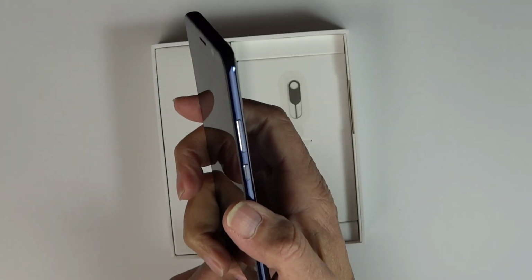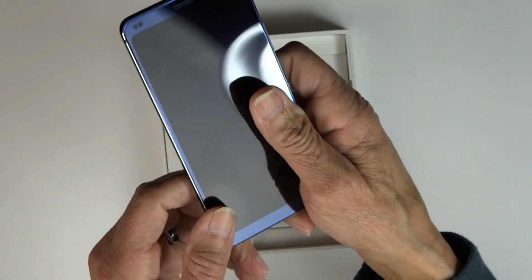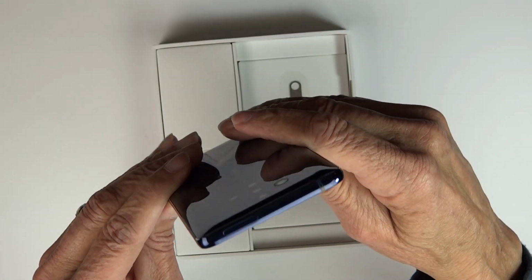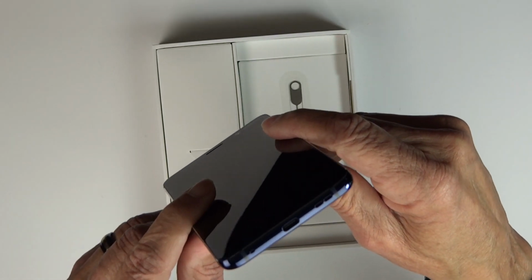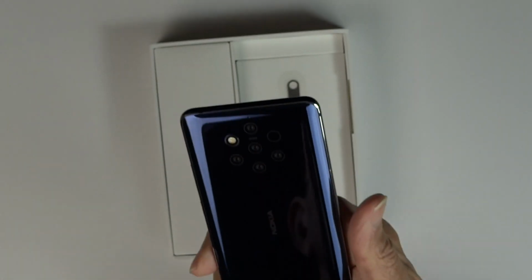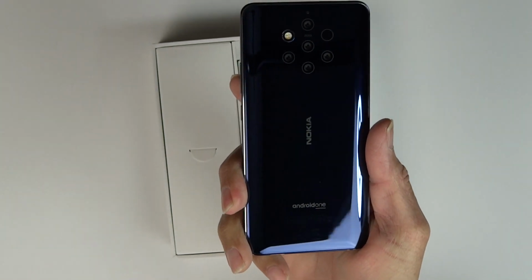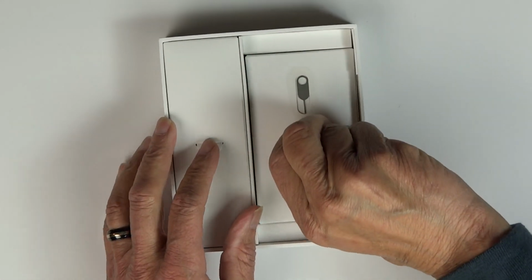So taking a look around, on the right we've got our power button, our volume up and down. On the left side, nothing. Up top, our SIM tray and our microphone. And on the bottom, another microphone, our USB Type-C in, which of course is where we get our headphone from. And of course those 5 cameras, which all work together to give us one great photo shot. We'll see how that goes. And there's our SIM ejector tool.